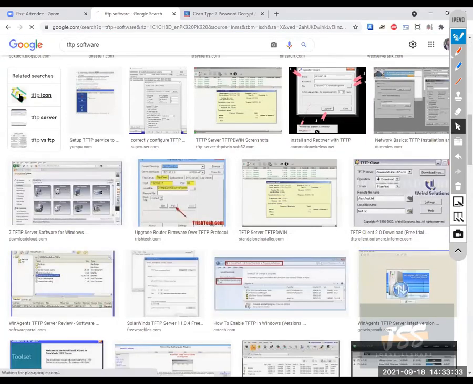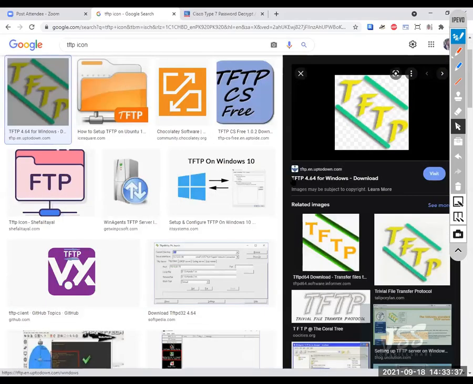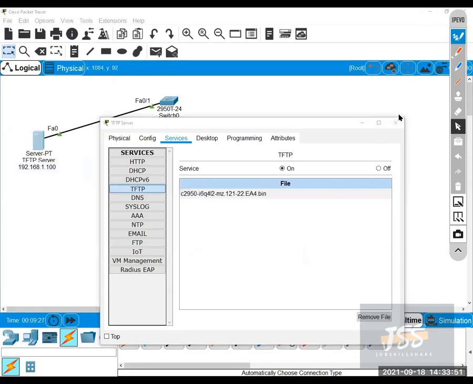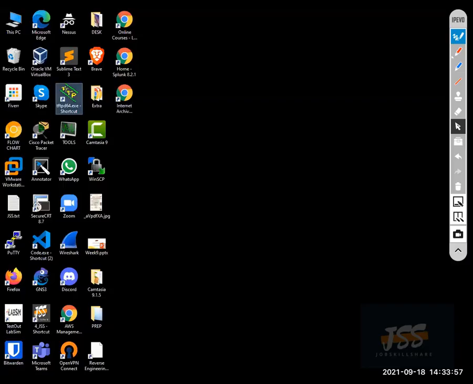Like this one. Most of the time, this one is being used: TFTP 4.6.4 for Windows. On a Windows machine, you can download this software and then run it. Let me check if I have that. I can show you. Yeah, here it is.